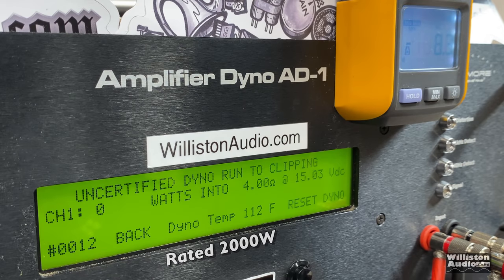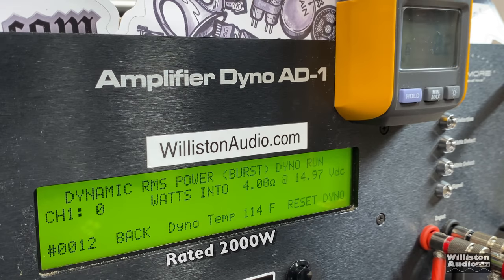Uncertified, up to clipping. Now, this is interesting about this amp, and you'll notice this across the board. Check out how much more power it does up to clipping. It keeps going and going and going. 3,812 watts, nearly double the rated power. Now, some of you are going to say, well, what does that mean? In my opinion, with SPL amps like these, you really care about the clipping power, not the 1% THD, and also the dynamics. And this amp has got great dynamics too, 3,750 watts at 14.72.